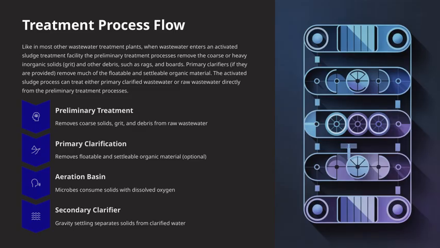Finally, the secondary clarifier allows gravity to do its work, settling out the microbes and other solids that have been used up or transformed during aeration. The clarified water at this stage is much cleaner, ready for any additional treatment or discharge. Overall, these steps form a coordinated flow, ensuring that from the moment wastewater enters the plant, it's systematically cleaned through physical, chemical, and biological processes, all working together to protect our environment.